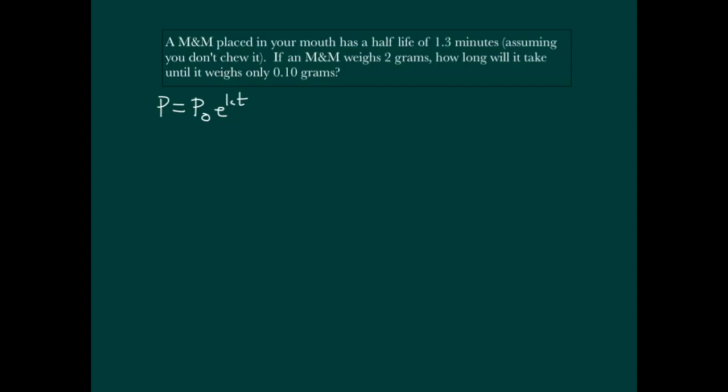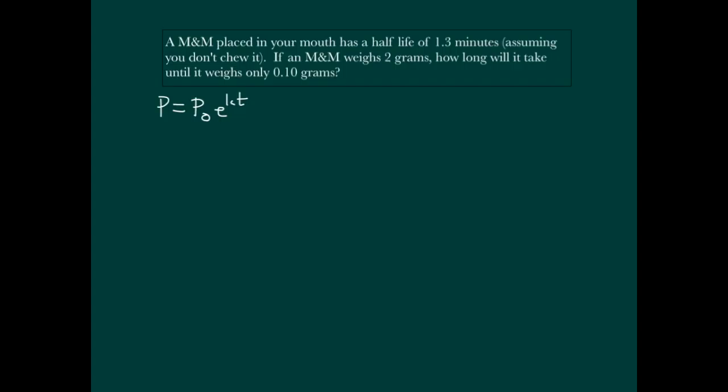So here's the initial formula for exponential growth or decay. The amount equals P0, the initial amount, times e to the kt, where k is some growth factor. And the thing that's been bugging a lot of you with this problem is you want the problem to be over in one step, but it's actually 2 steps, because not only am I looking for t, but I don't know what k is when I start the problem. So the first step is to find k. The thing we have in our favor is we know that the half-life is 1.3 minutes. We'll use that to help us find k, and then we'll go on and get the answer.